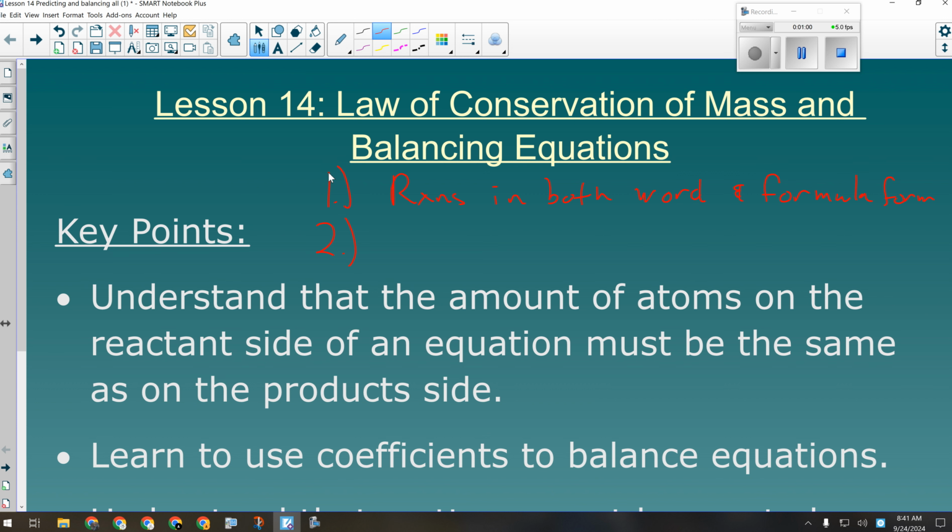Once you have written out the reactions in both word and formula form, so let's say we had a reaction that looked like this. Let's say we had sodium chloride plus, I think this will work, tin 2 nitrate or something like that, or tin 4 nitrate. And that made, we predicted all the products, so we would have sodium nitrate, and we would have tin 4 chloride. Now I don't remember if this is soluble or not, but this one for sure is.